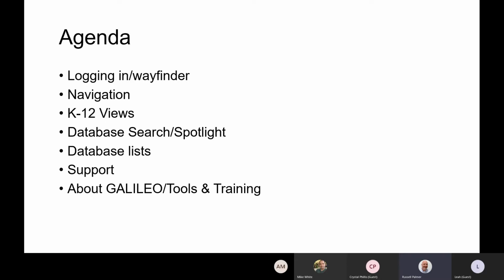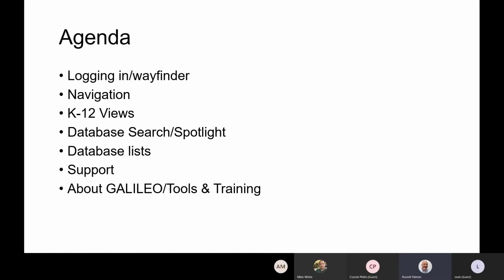We've created new means to log in for Galileo, and we're slowly working toward getting every Galileo library enabled with single sign-on, and that has been a slow process. Part of the changes we've made to the Galileo login page reflect that move to single sign-on, and we want to make sure we give everybody good direction on how to use the Galileo login page and the new Galileo Wayfinder. I'll talk about general navigation on the page and show you some of the tools we've added to help users begin to navigate when they're using Galileo for the first time.